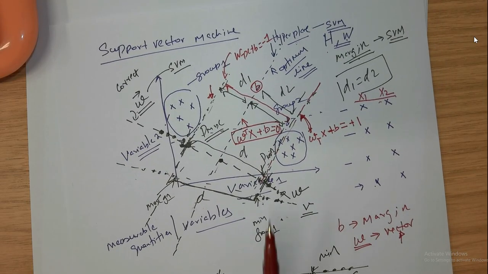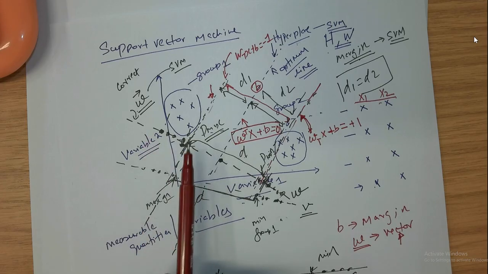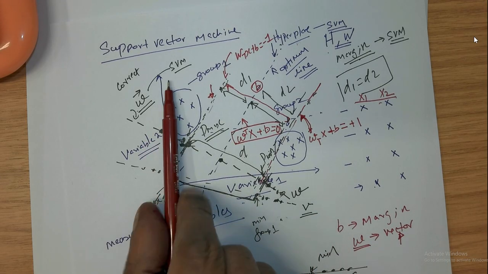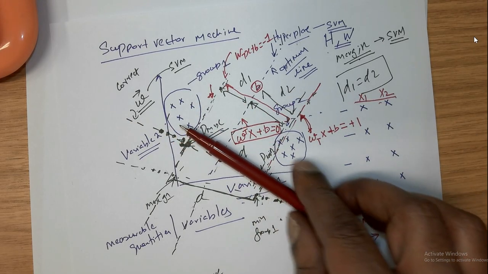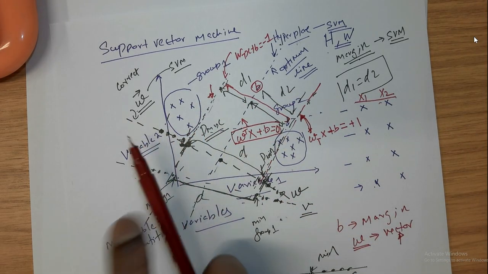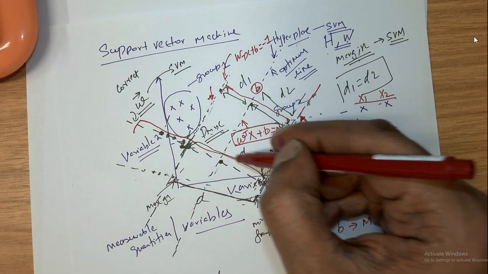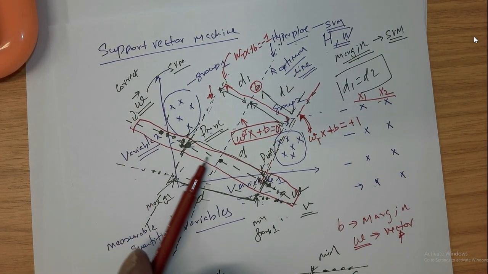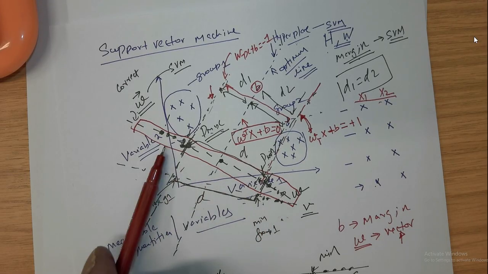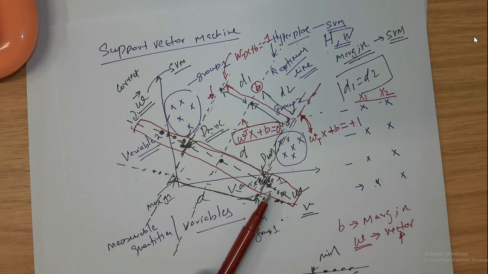Practically, the first step in support vector machine is that you change the two-dimensional problem. You have variable 1 and variable 2, one in the x direction and another in the y direction. It's a two-dimensional problem. By finding the right vector and projecting the data onto that vector, you convert your two-dimensional problem into a one-dimensional problem, which moves in only one direction. That's the very first step in support vector machines.